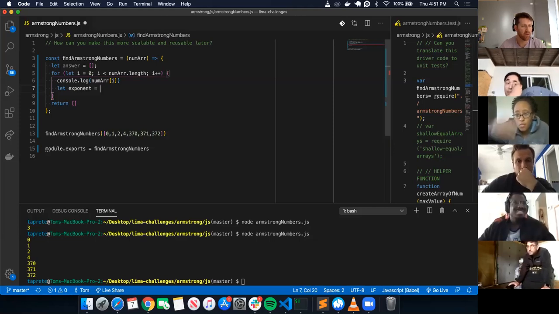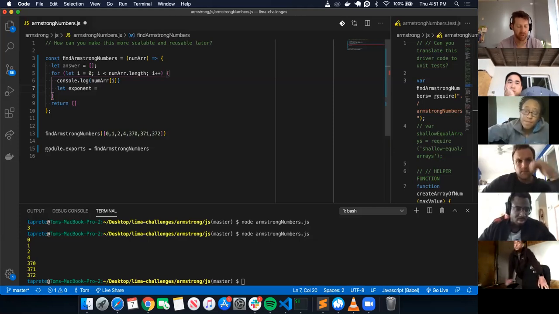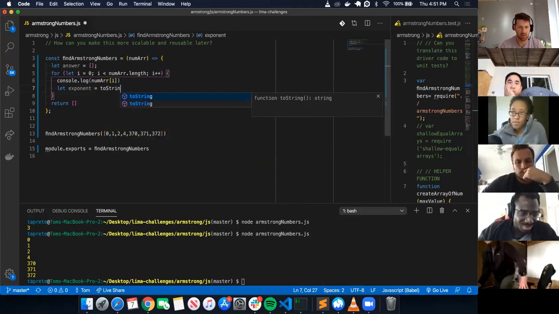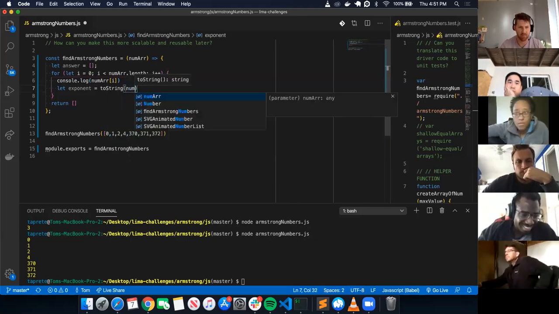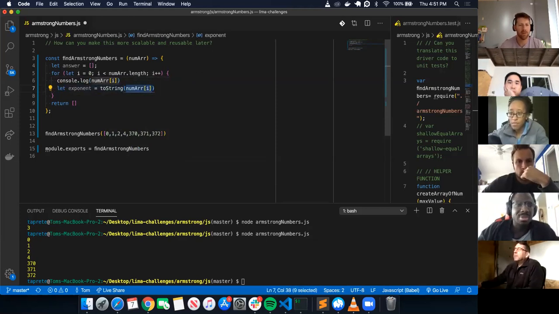Is there a built-in method that I can use to convert a number to a string? toString? Is it toString dot numArray at i? Nope. It should be numArray at i dot toString parentheses. Awesome. Thank you.